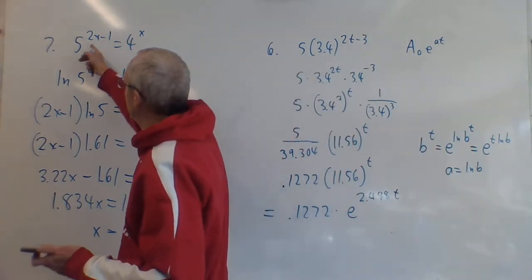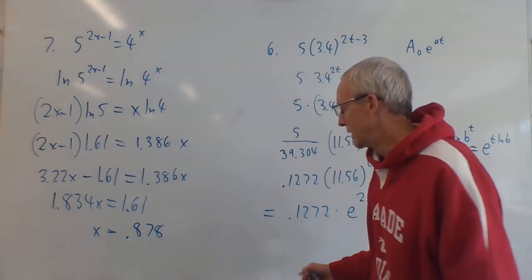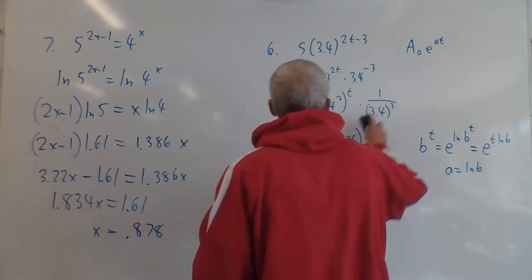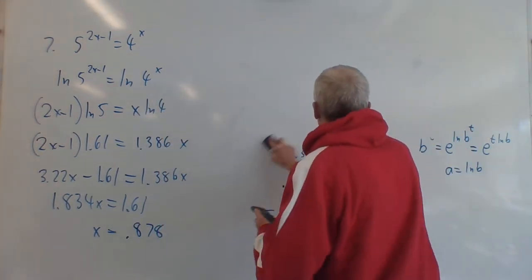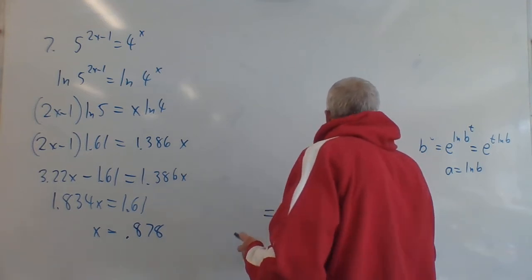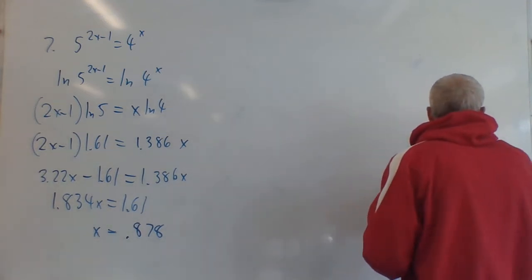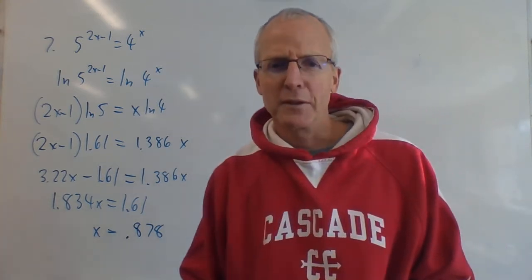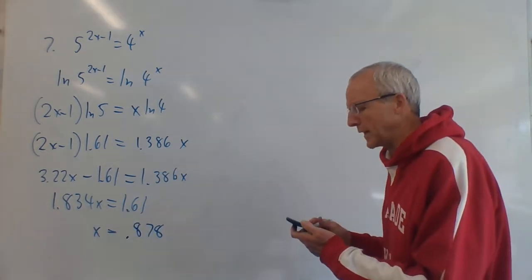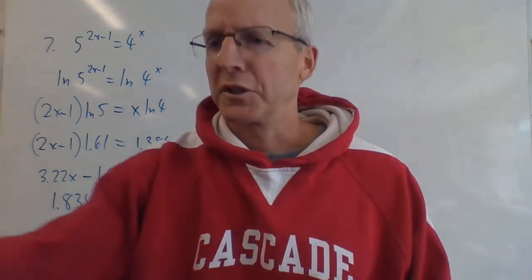Okay, and then you can check it out. Put it back in. See if it works. See if those things are equal. That's a good thing to do in a quiz, right? Make sure you did it right because it's so easy to make mistakes. Okay, and this is not a timed thing. You should have plenty of time. Okay, it kind of is. You have 2 hours, but 2 hours should be plenty. Though it's taking me 45 minutes, but it takes longer to explain it, right? I could do it faster if I was just doing this, I'm pretty sure.